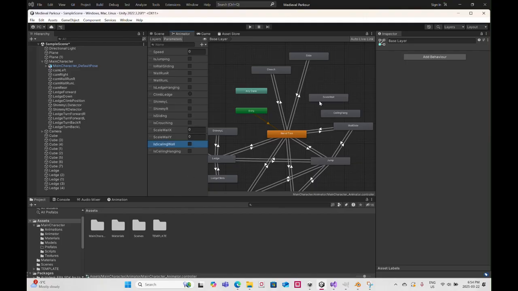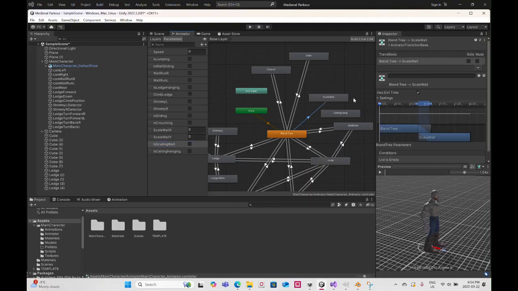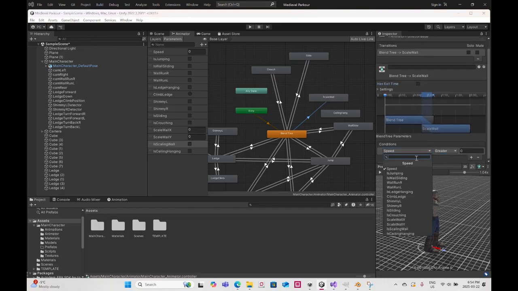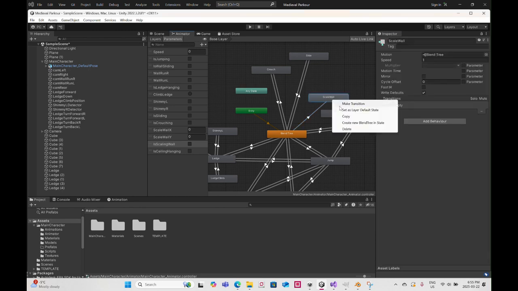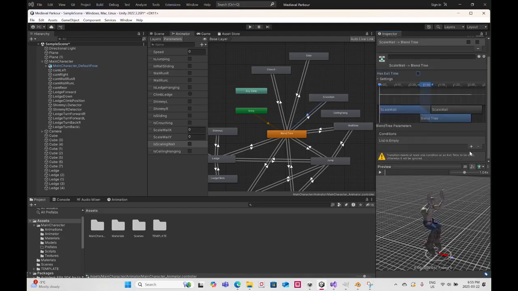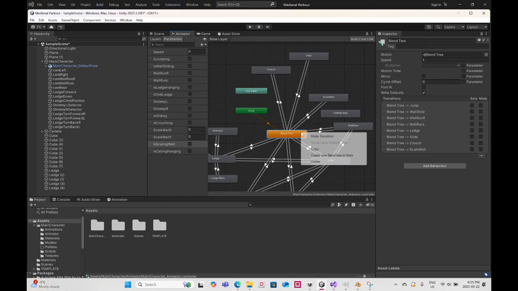So it gets to scale wall if the scaling wall is true. It fires back if is scaling wall is false.